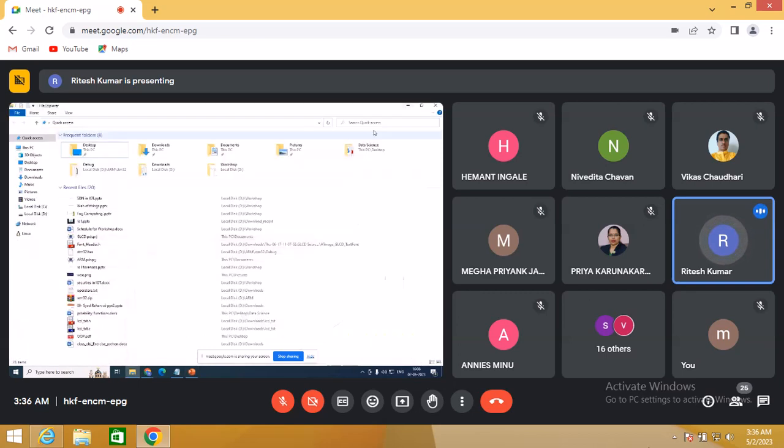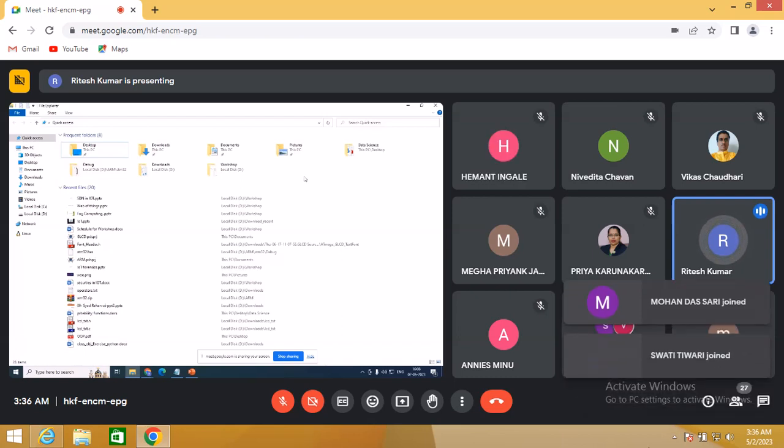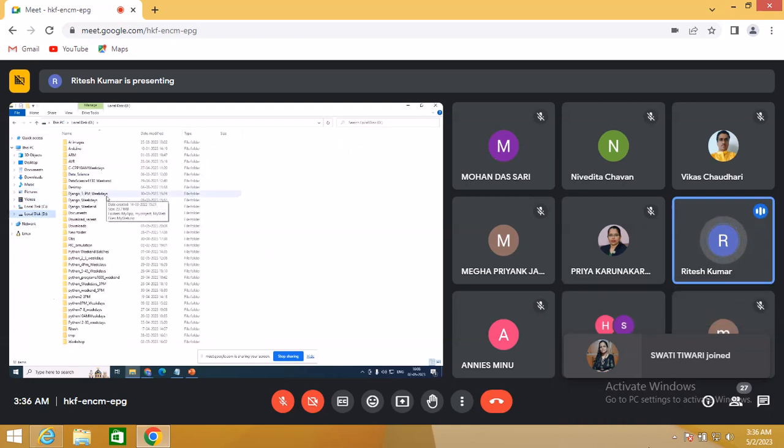First of all, I'll give you a brief about the layers which have been used with networking. If anybody has no idea about networking, it will be cleared with this.